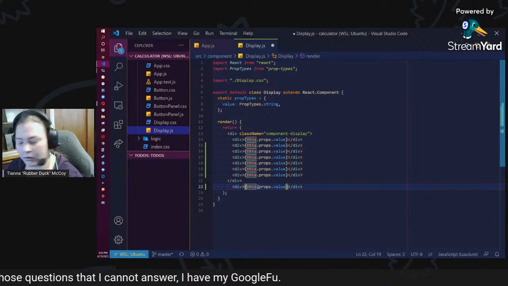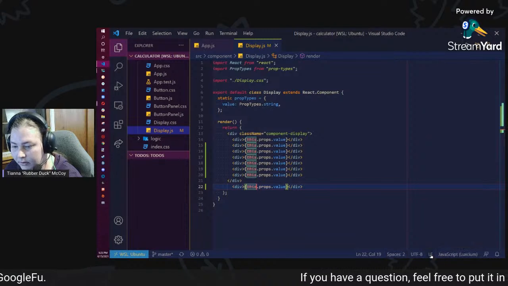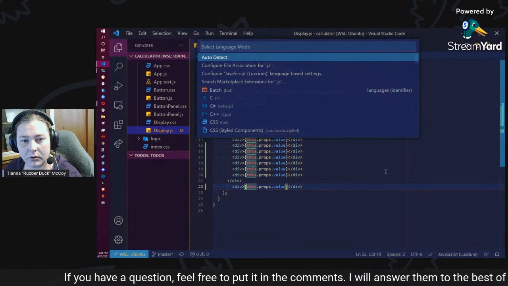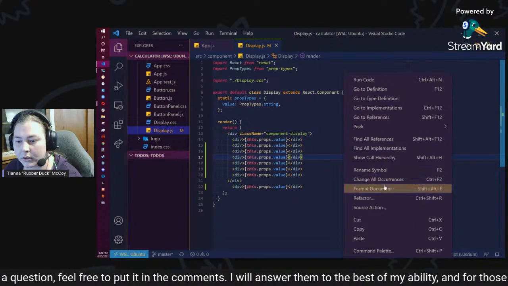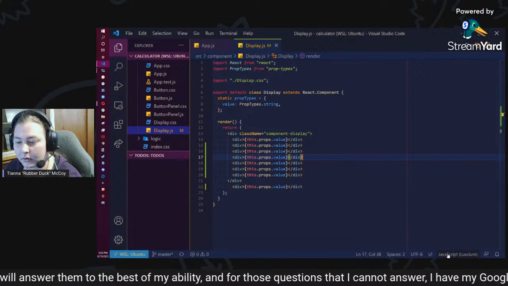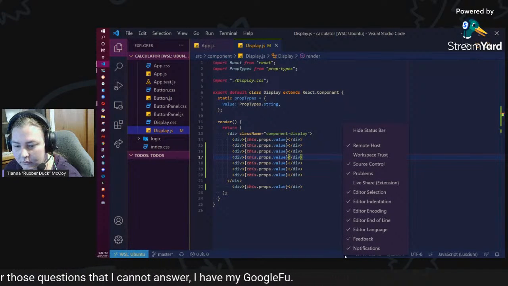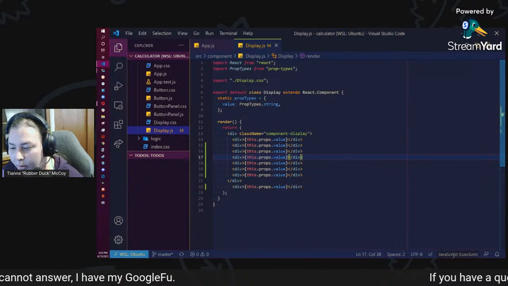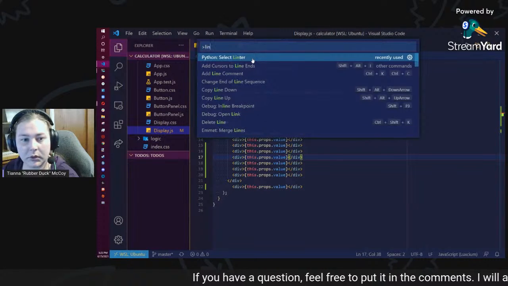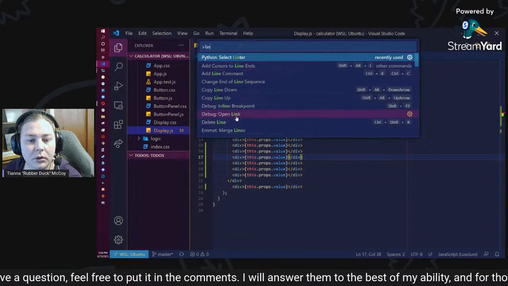oops, save. Where's my linter? JavaScript? Nope. It's format. Maybe? I think my linter is broken. So that's fantastic. Is it Emmet?